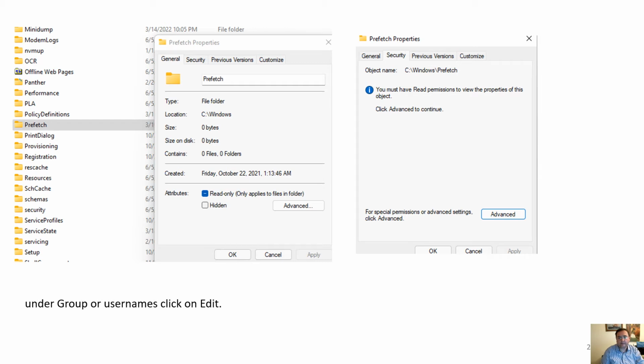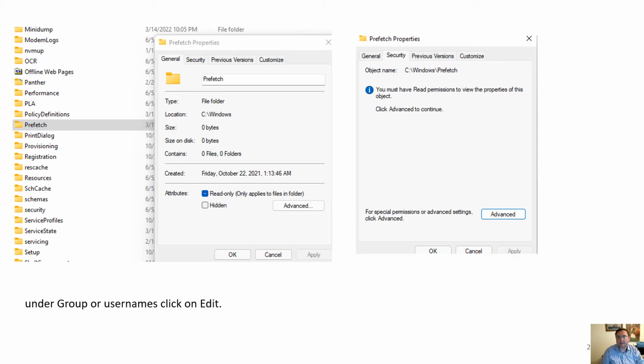And when you click properties by right-clicking the prefetch folder, you'll see that the folder size, the directory size, is just 0 bytes. And that's not true, obviously.